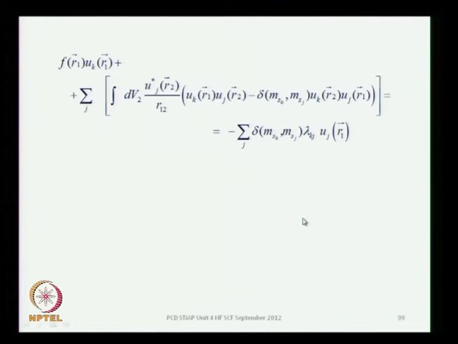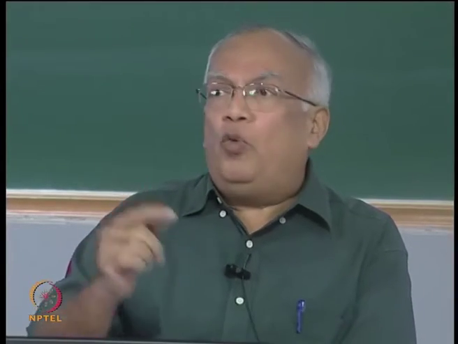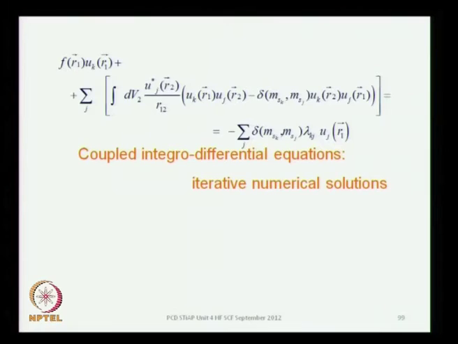This is the Hartree-Fock equation. Okay, this equation that you are looking at is what is called the Hartree-Fock equation. What is it? Actually, there will be n such equations, okay, because we have written this only for the kth orbital, but k is any index from 1 through n. So, there will be an equivalent expression for all the remaining n minus 1 terms also. Now, this is a set of n coupled integral differential equations.